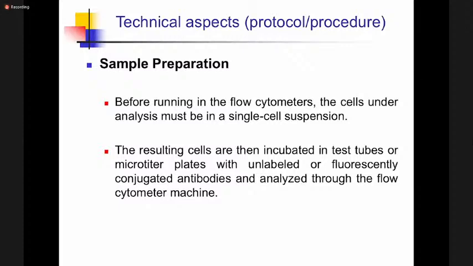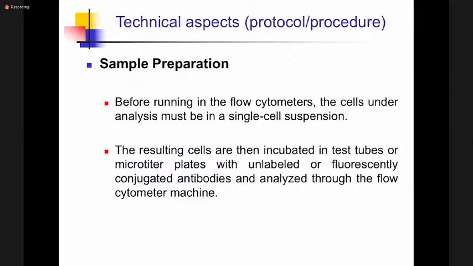So sample preparation becomes the first primary point in the protocol or procedure of flow cytometry. And why is it important? I've mentioned to you, before these cells are run in the fluidic channel, which you'll see, these cells must be put in a single cell suspension. Like I gave you the example of a touch prep. You can take a tissue of, say, a suspected Kaposi sarcoma, or a tissue of a suspected case of maybe a lymphoma, and then you do a touch prep, harvest the cells, and then these cells are suspended in a single cell suspension fluid, BAF, of course.